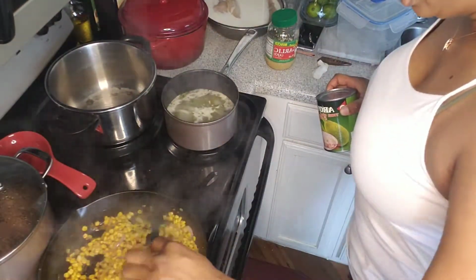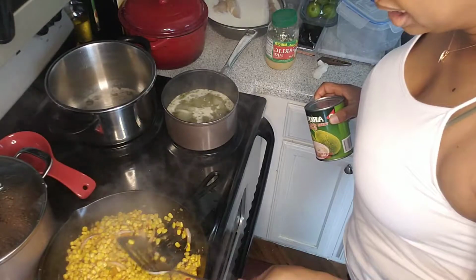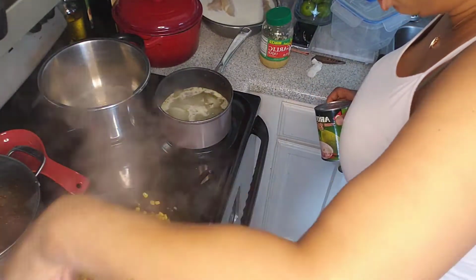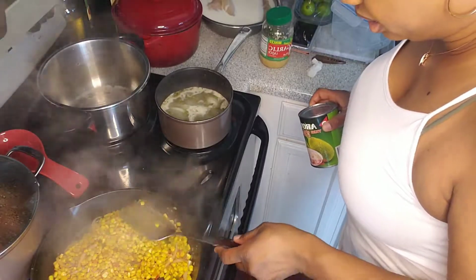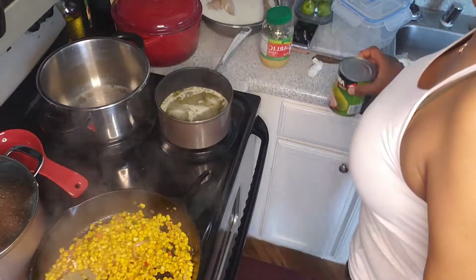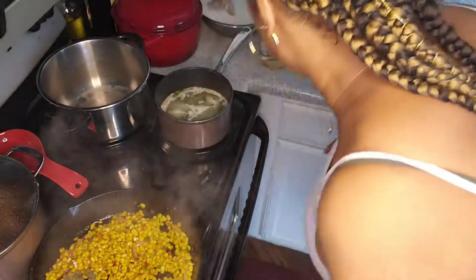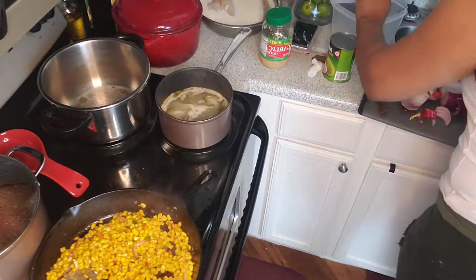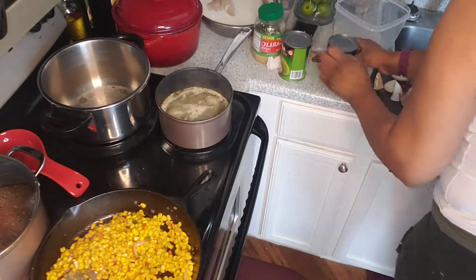Alright, don't forget to stir that corn because it'll start sticking to the skillet. It could be charred a little bit and that's going to make it taste really good, but that's not what we're trying to do here. So stir it. Alright, let me rinse this off. And I'm going to use this cinnamon.